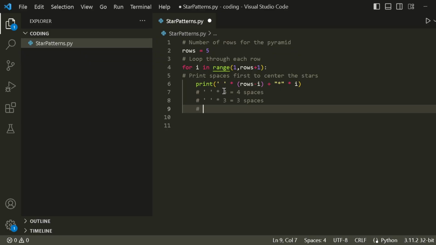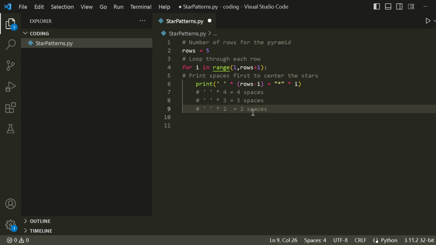Then you do again the same thing, but 5 minus 1 is 4, 5 minus 2 is 3, 5 minus 3 is 2. So in this case, space times 2 is equal to 2 spaces.